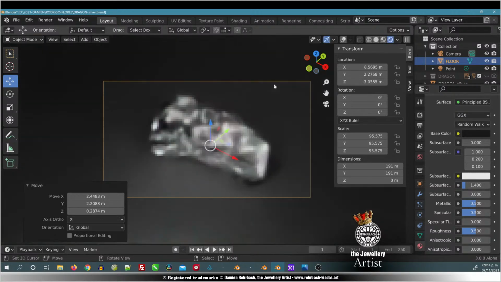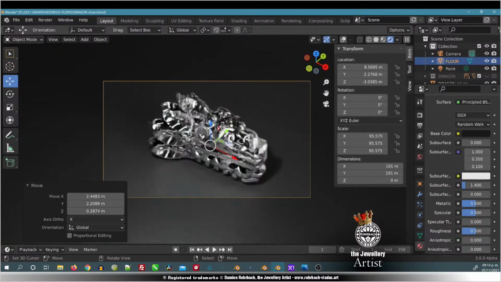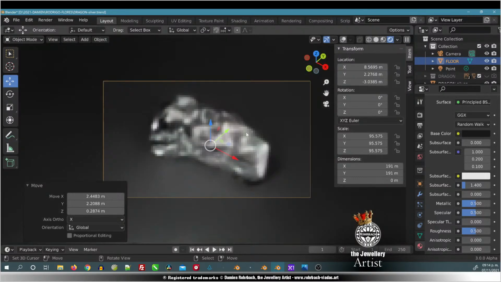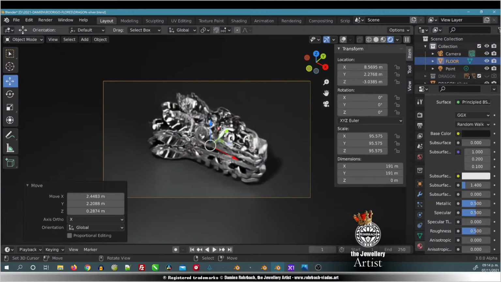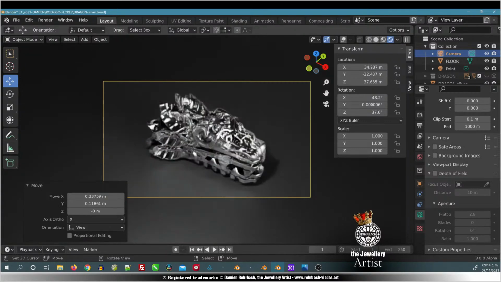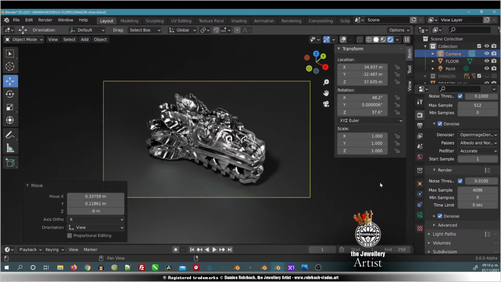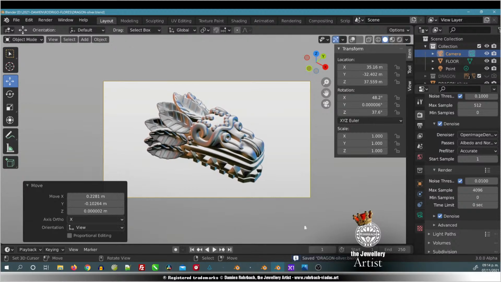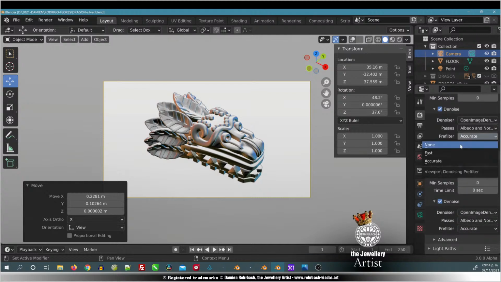So you know what? Let's check that I did not move the floor by mistake here. All right, and I want to move the camera a bit more to the right up there. Okay, so now we're going to make a proper render of this. But I want the camera to move a bit more here. Okay, that's nice. And because it's a product, I'm not going to use depth of field or more advanced effects. It's not necessary. Let's remove the denoise from the viewport for a second.